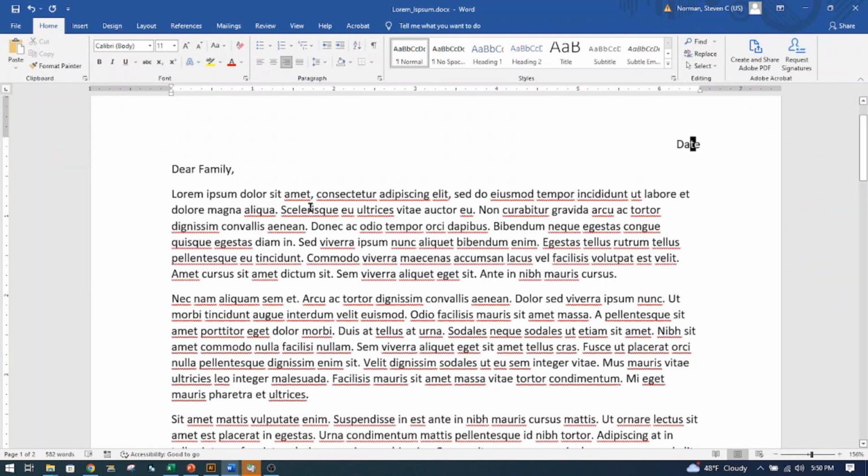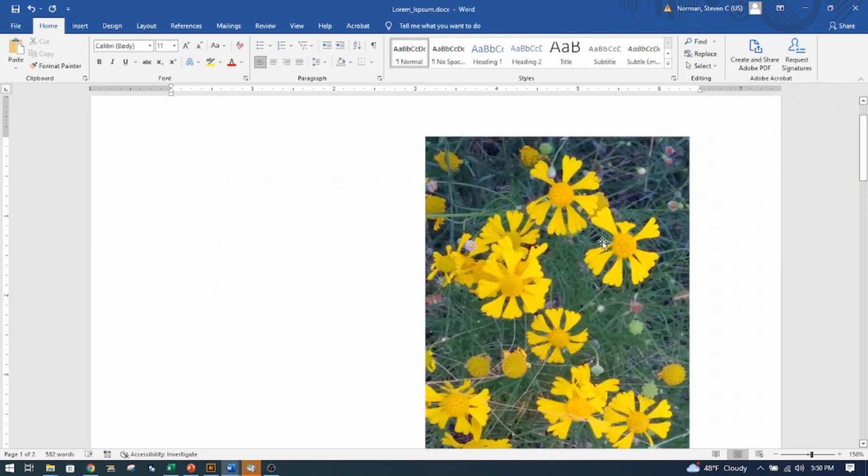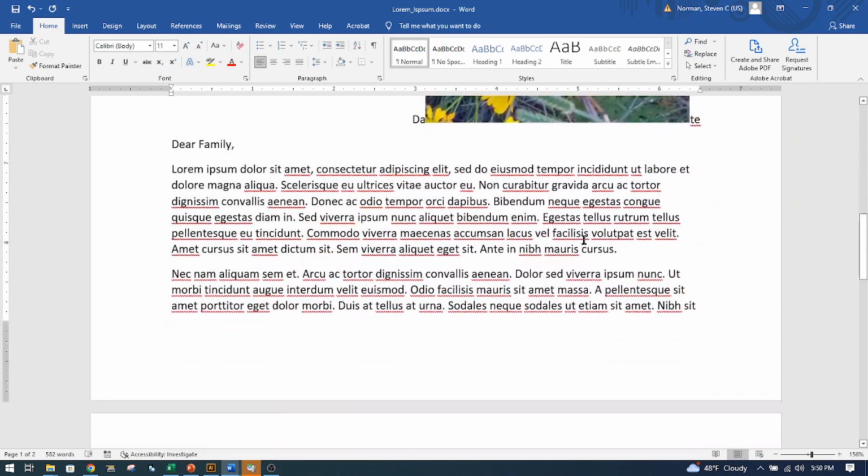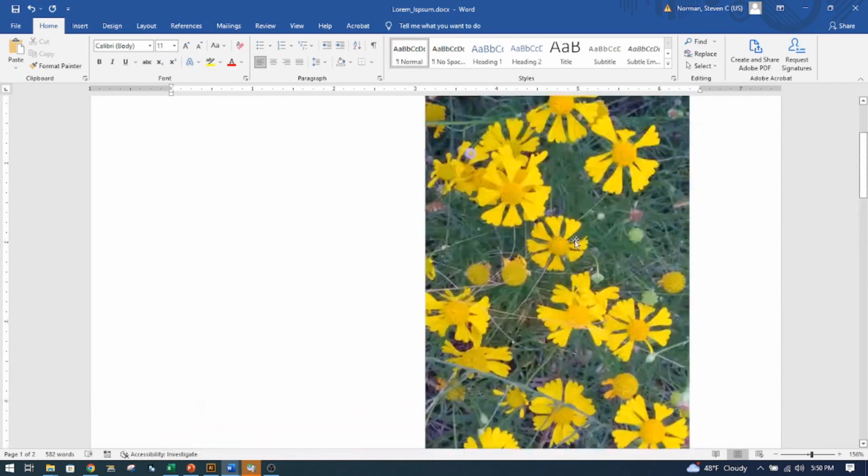Okay, I want to show you how to put pictures in. I feel like that's one of the reasons my family likes to read the newsletters. It's not just reading text, but I put pictures in. So I just take a picture from my file and I drag it over, and I'll drag it to here. And look at what it does. It looks like it's just messed everything up.